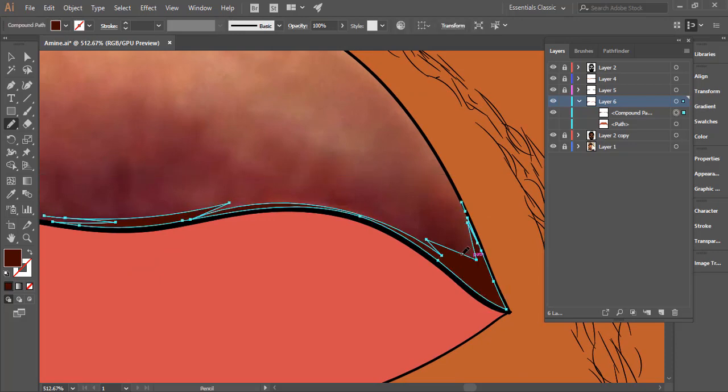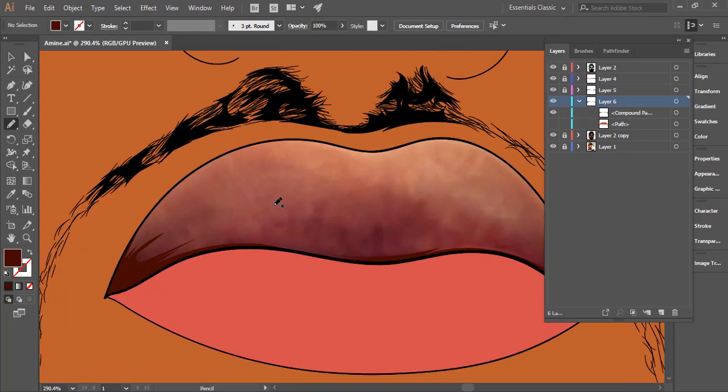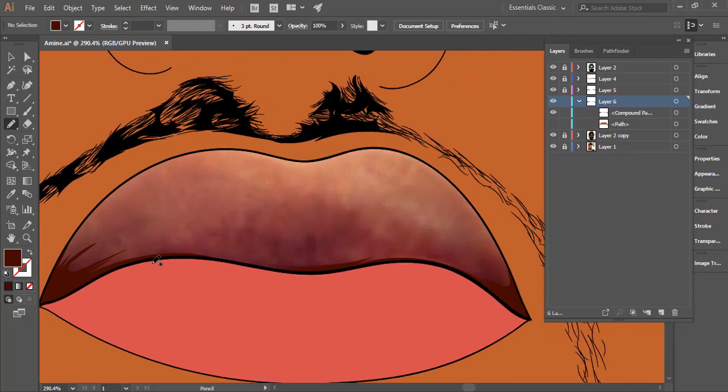Let me curve this. Okay, so we are graduating from the dark part to the light part. So the next place you're going to look out for is the place that is a little bit lighter than this. That's where you look out for. So still maintain this. So you can see where I'm going about it.